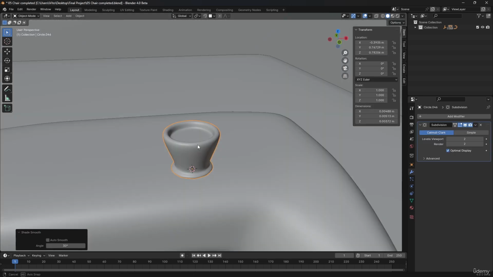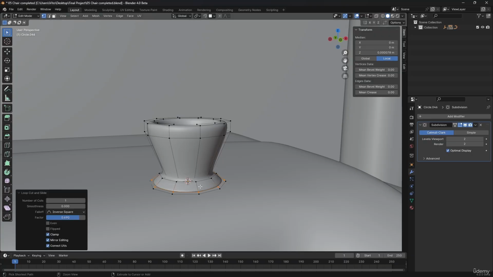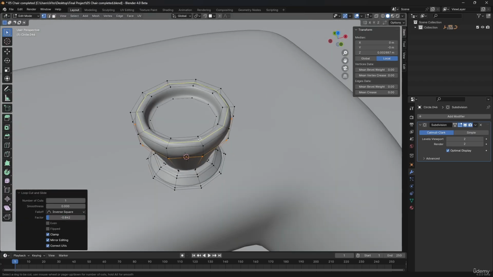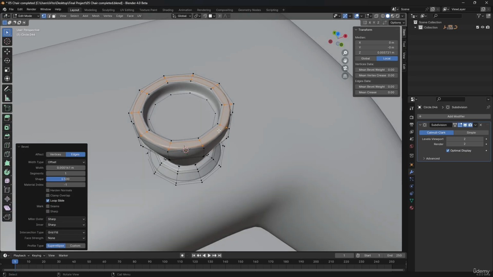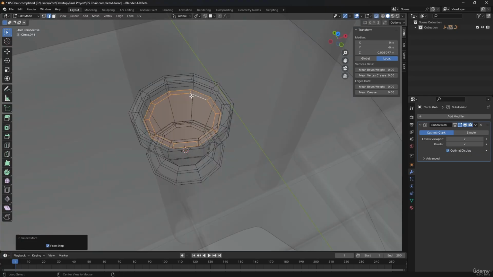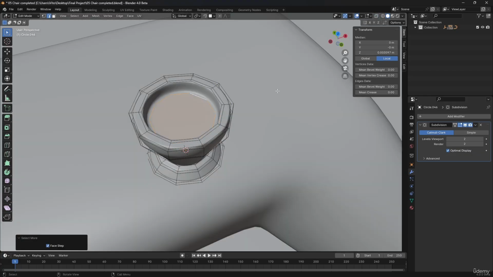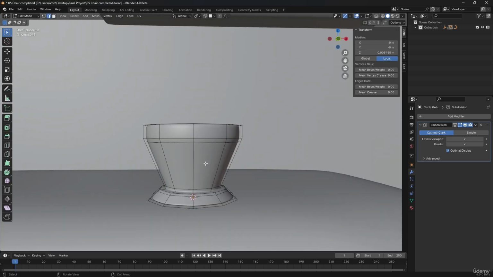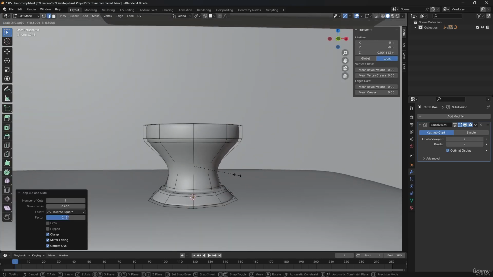Let's add a subdiv modifier, and then we're going to add some supporting loops down there, one up here, and then maybe one loop here, and then we can just sort of bevel it with no segments. And let's alt click on this to select the entire loop, Control plus to add to our selection. So if we press Control minus and plus, you can see, so we're just sort of selecting that loop, and then we can scale it down inwards a little bit and move it up on the z-axis to reduce that a little bit. And then we're going to add one more loop cut here and make it more thinner.